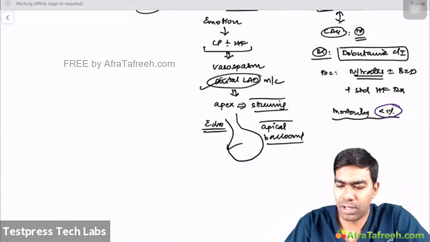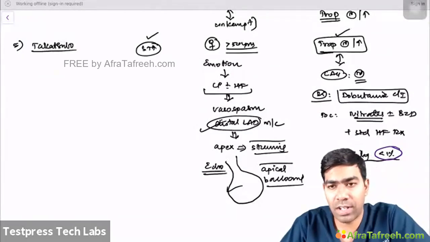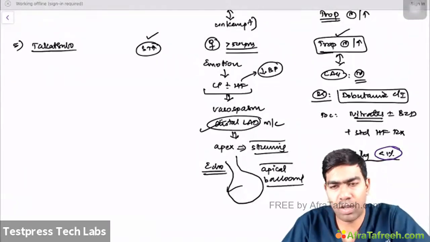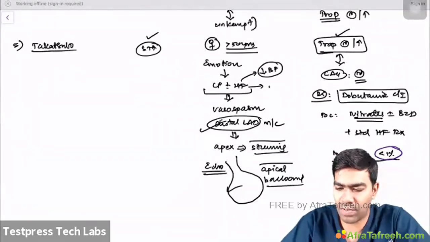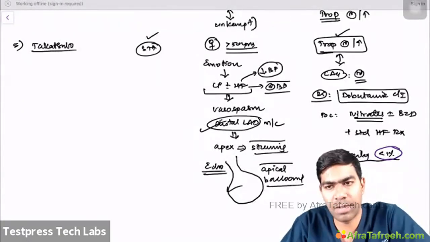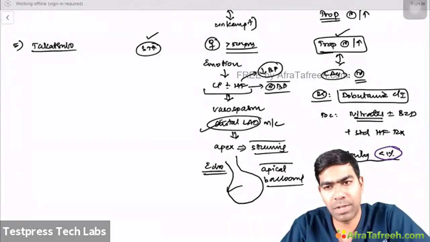Remember, depending on the type of heart failure you're dealing with: if it's producing hypotension, then you're going to use some different kinds of drugs. If heart failure is having a normal BP, then you're going to use a different kind of drug. Most of the time in Takotsubo, they won't decompensate. You're going to use no drugs, in fact. So if there is congestion, I'll be using diuretics, and the nitrates are more than enough to reduce the preload. So I'll be managing in that way only, depending on how the patient is.